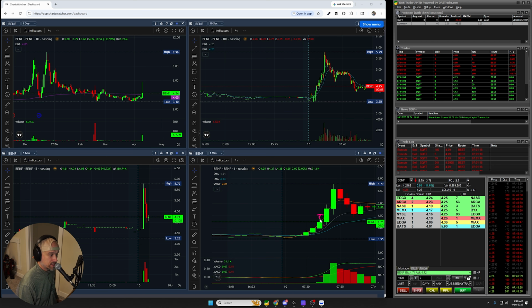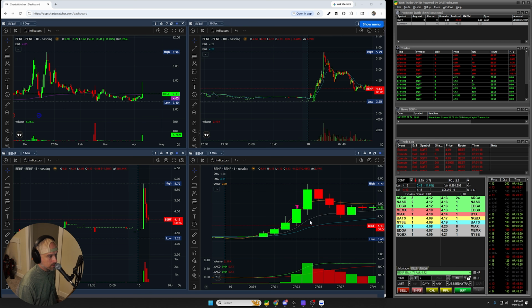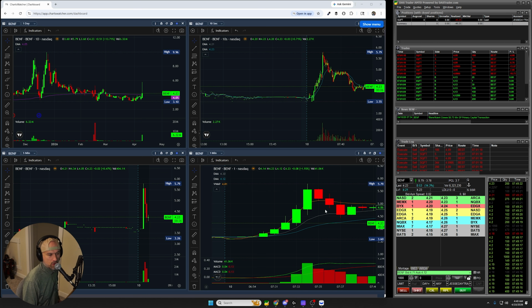I mean, that was a pretty big topping tail right here, so you'd have to really be committed to this. But the next candle for sure was a really good entry. Because you just have a little pullback here with a ton of volume, and then you got this nice little pullback here. It shoots up really aggressively past this 486 or whatever that is, and goes all the way up to 579, and then proceeds to go down. So I just missed this move this morning, which I think I would have taken. You never know. Hindsight's 20/20.